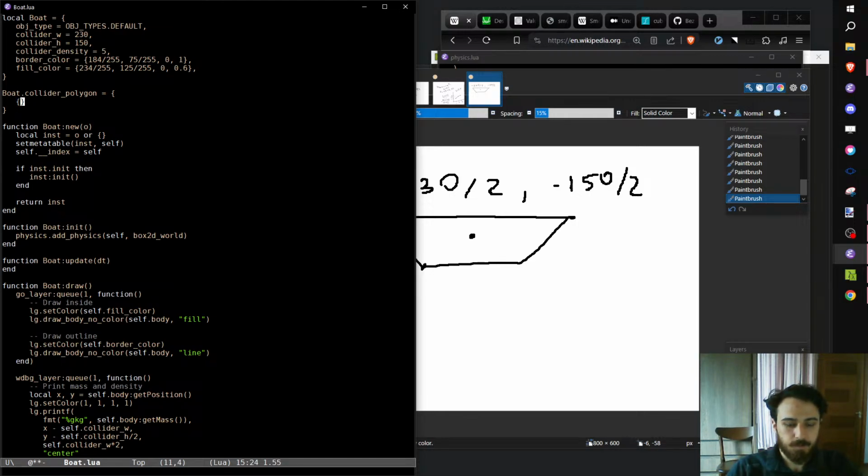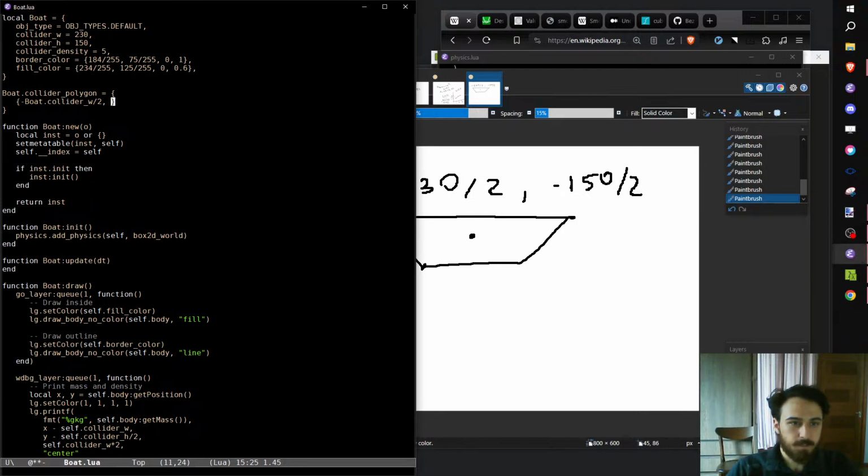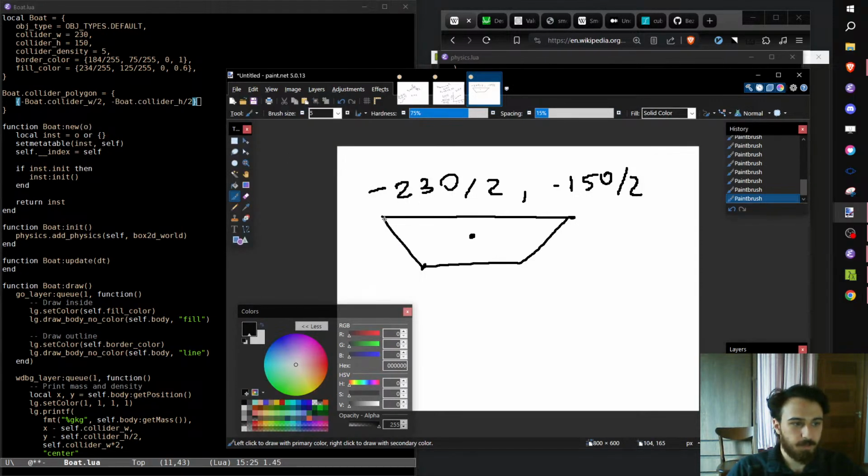So the first point is minus boat collider width divided by 2, as I said, and the y coordinate is going to be minus boat collider height divided by 2. Okay, top left.